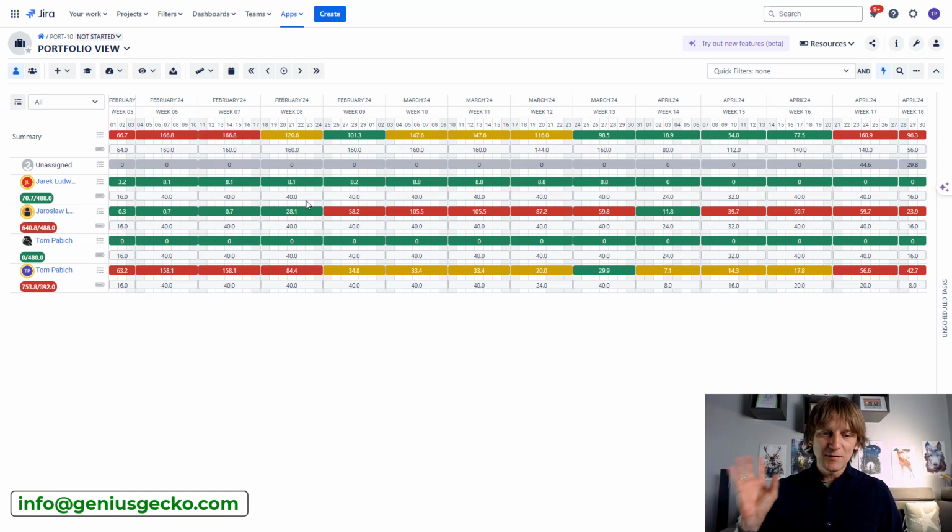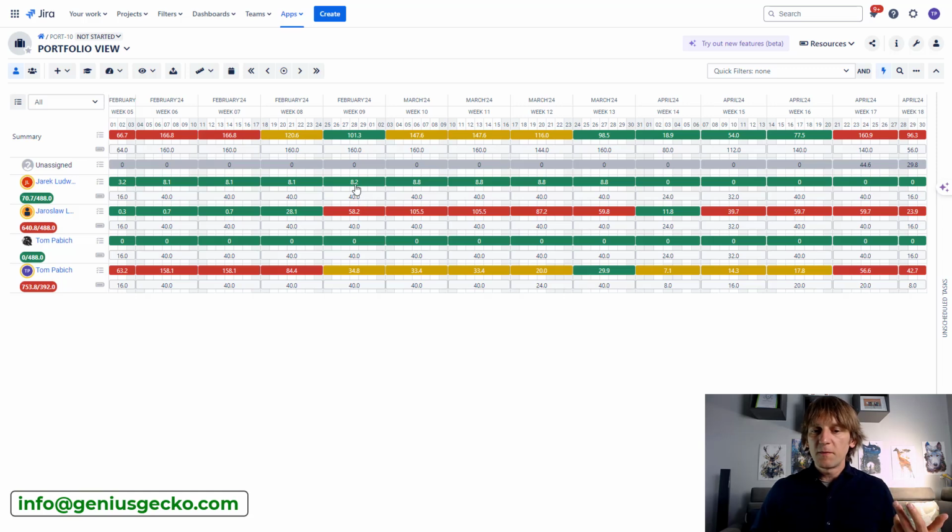Now the change that has been done over here in the recent update is that previously these numbers were able to show you something higher than the standard availability of the person. So what does it mean? Let's say that someone made a mistake and assigned this person to several different teams. And he's assigned to one team for 100%, he's assigned to another team for 100%. Let's assume that the person is working with standard availability, standard work week. So that means 40 hours per week.